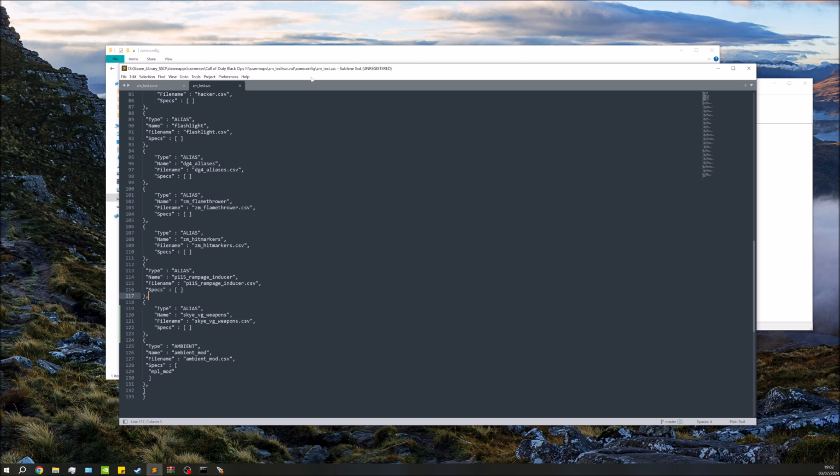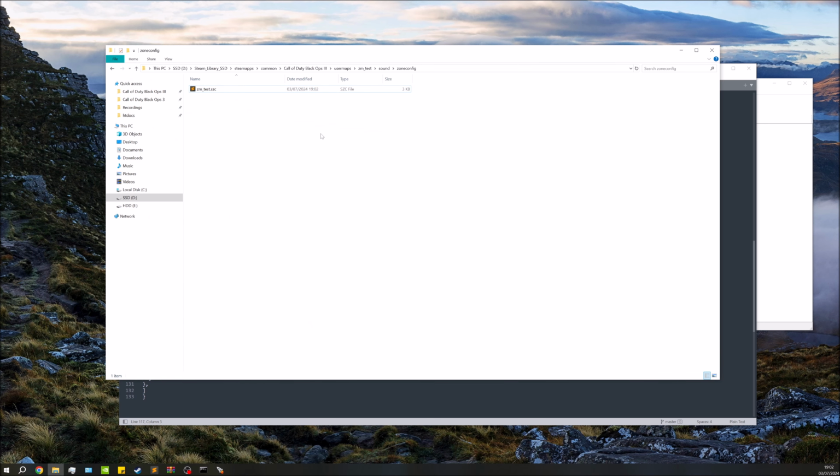Now we need to add these weapons into the actual box itself. Now I do actually have a video, which I'll put a link to in the description, of how to override the box weapons for your map. So providing you followed that or you have already done this, if you go back over into your map file, you go into game data, weapons, ZM, and open zm_level_common_weapons.csv. Just go and edit that.